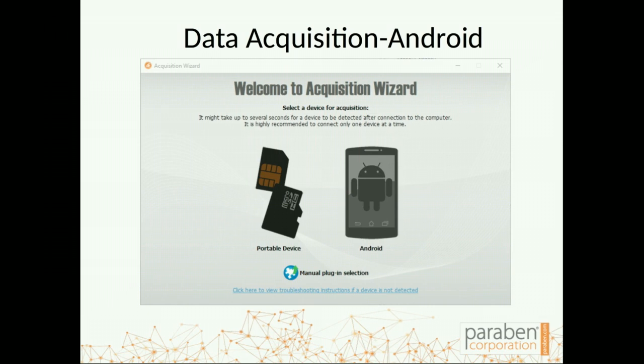When I acquired these devices, in the acquisition process I selected the option on the right, which is my Android logical option. But as I do according to my standard operating procedure, I always process also the media card as a physical item. That's an important procedural step that you have to adjust and make sure that you're doing with all different types of Android devices that do have the media card option.